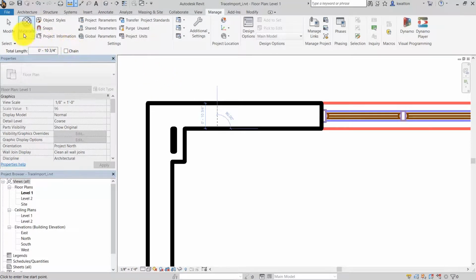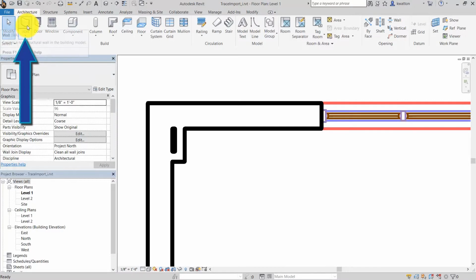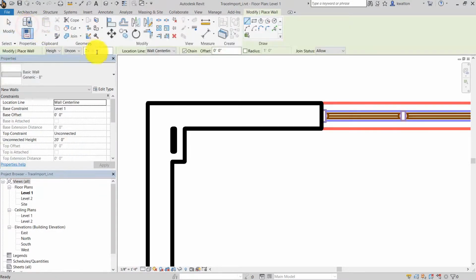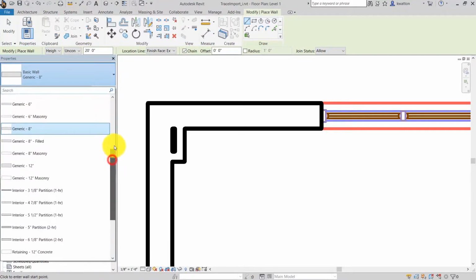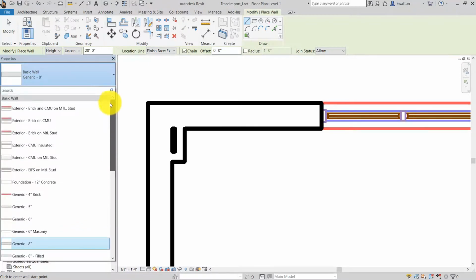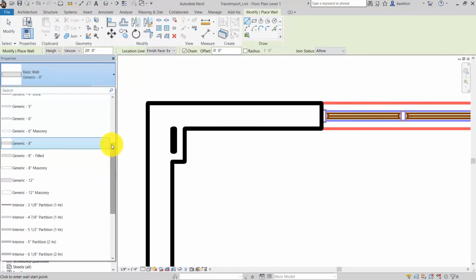To place Revit walls over the CAD file, from the Architecture ribbon, in the Build panel, start the Wall tool. On the Options bar, set the location line to Finish Face Exterior and make sure that Chain is selected. In the Type selector, you should choose an appropriate wall type that matches the thickness of the wall.